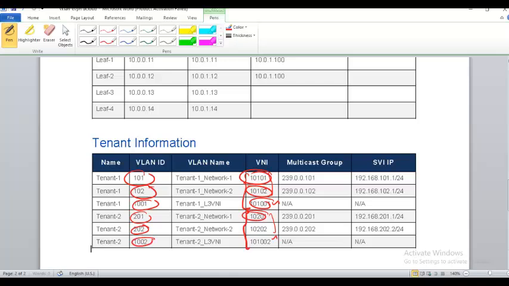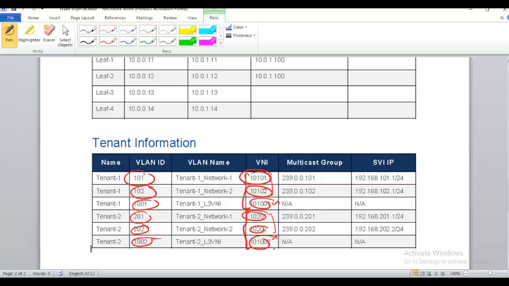But on leaf 4, it is not needed. The reason is leaf 4 doesn't have any layer 2. It's a WAN leaf. It's the edge of the VXLAN fabric. It connects to the WAN.